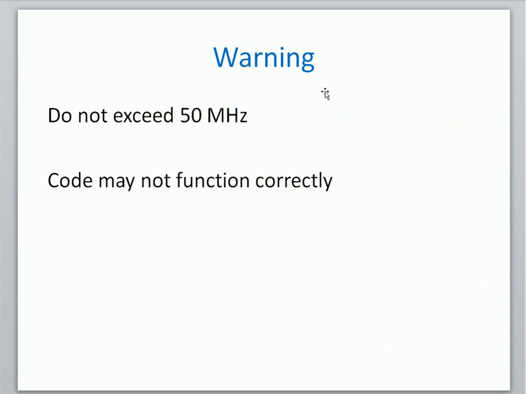That's just what this warning is. If you exceed 50 by a little, maybe nothing will happen. Maybe the code will occasionally glitch on you. You might be able to get it to work okay if you cool your chip down, but your chip is also probably going to overheat, and if it overheats too much, it can burn up or set fire to things, which we don't really want.